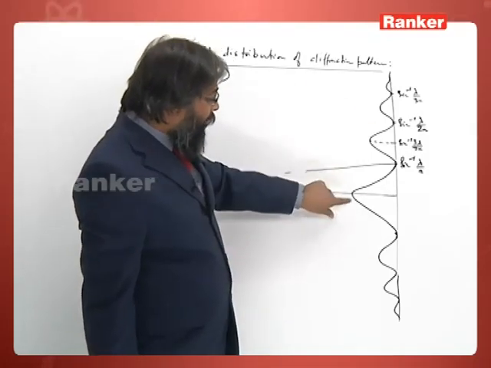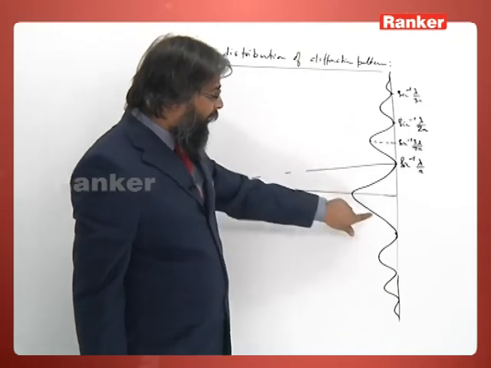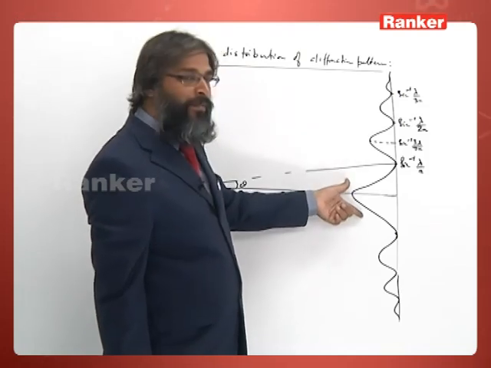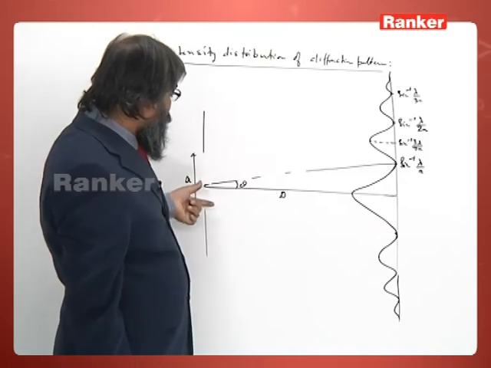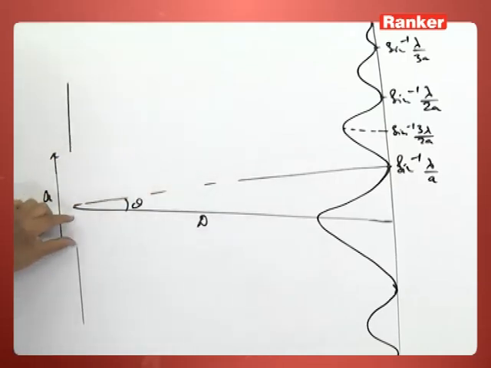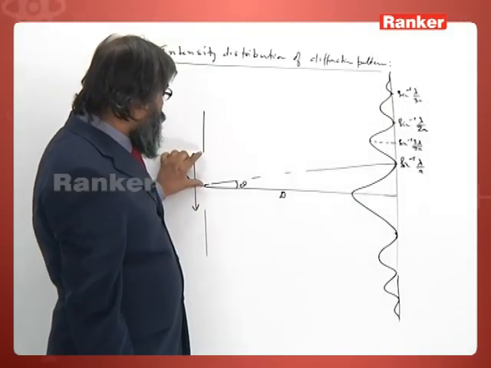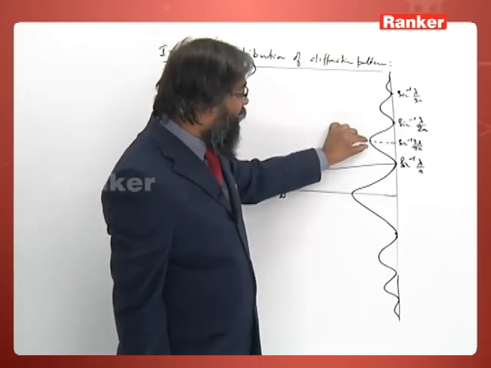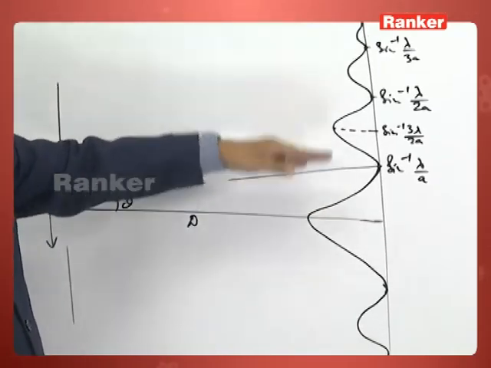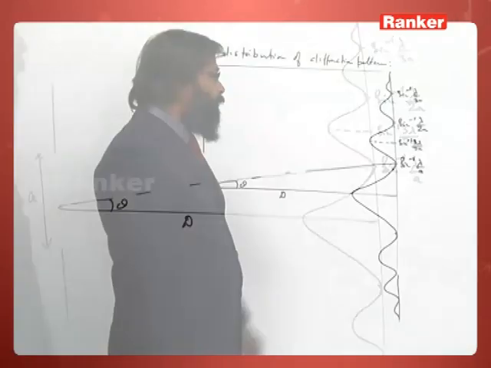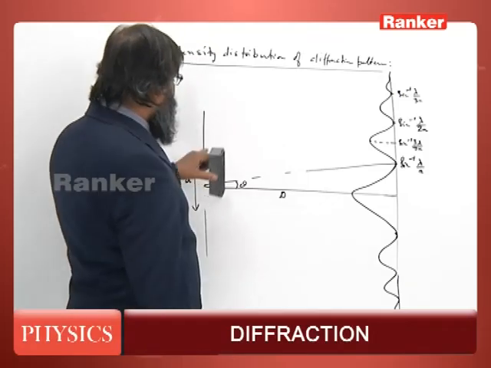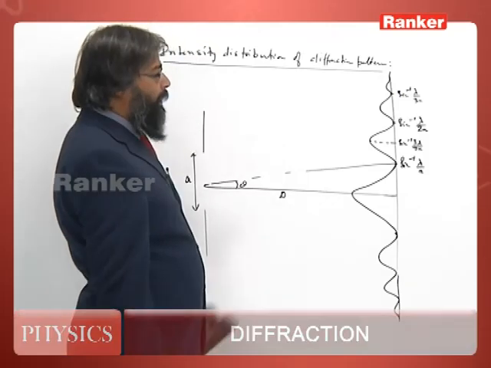In Young's double slit, all the brightnesses were of the same intensity, but here the brightnesses will be different. The central maxima will be more bright because it gets contribution from all the sources from the upper half and lower half. The first maxima gets contribution from one-third, and the other two-thirds produce destructive interference. In a similar manner, the intensity distribution will be symmetric on both sides. This is how the intensity distribution depends on a single rectangular slit in Fraunhofer diffraction.